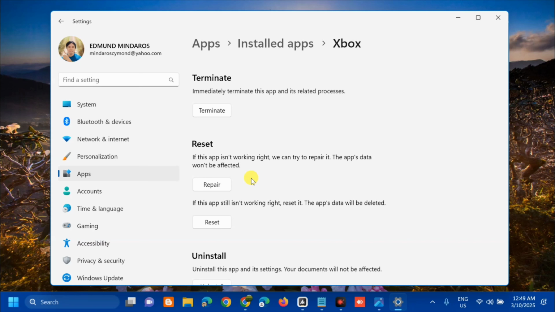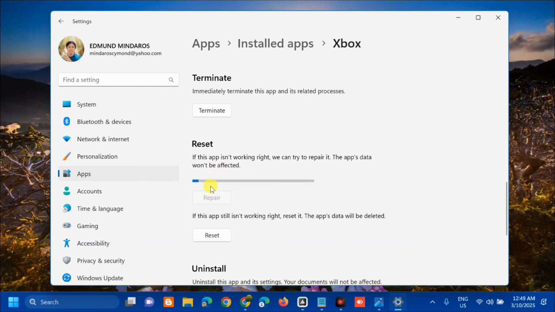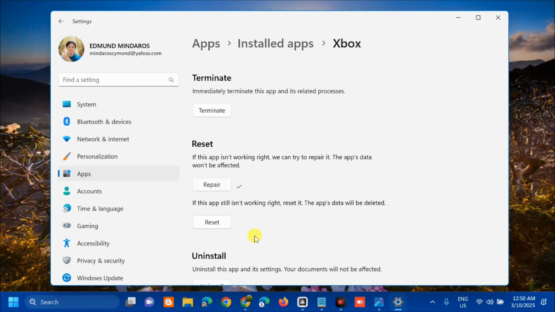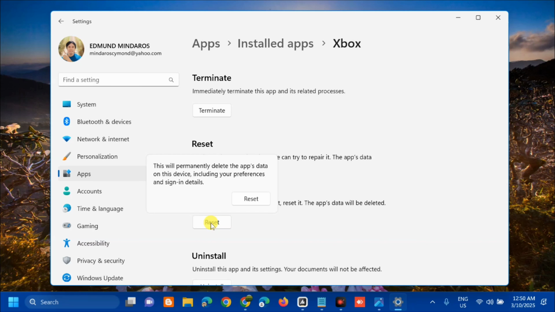If this app isn't working right, we can try to repair it. Tap Repair and wait for the repair process to complete. Once the repair is complete, the next step is to tap Reset. This will permanently delete the app's data on this device, including your preferences and sign-in details.